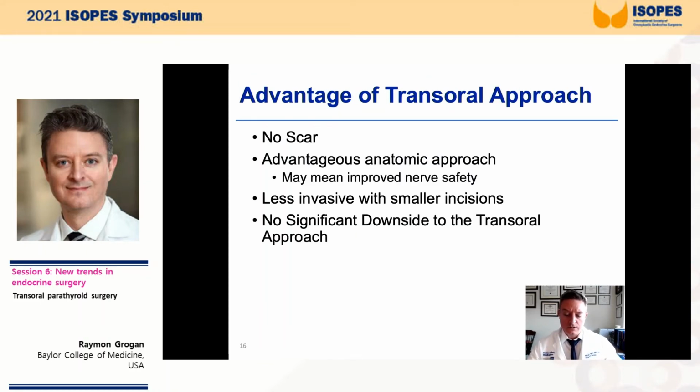So again, just like we just spoke about, the obvious advantage here is that there's no scar, but in my opinion, there may be anatomic advantages as to why the transoral approach may actually be better than the traditional approach, which I will show you in the next few slides here. It's controversial as to whether or not it's less invasive. The incision sizes are certainly very small, but the bottom line is there's no real downside to doing the transoral approach if you are an experienced transoral surgeon and have a lot of experience doing transoral thyroid surgery to begin with.